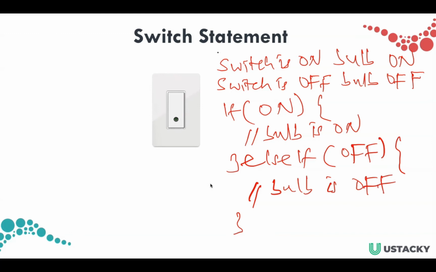So from this statement of ours, it is very clear that switch and if-else statements are the same thing. In programming, switch and if-else statements do the same thing. The only difference between the two is in the syntax. Now let us compare the syntax of switch and if-else statement.